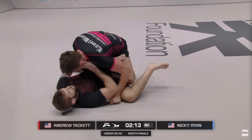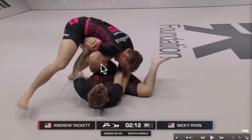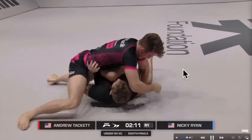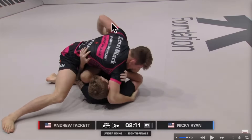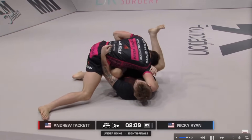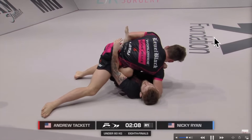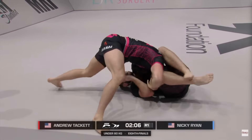Now let's combine both passes. Andrew is smashing Nick's guard, eventually going back to pass number one: pinning the far hip down, controlling the near leg, trying to walk around, smashing this near leg, trying to face Nick's legs away. Nick does a good job staying compact — connecting knee to elbow and not going on his side — so Andrew switches to pass number two, blocking Nick's head and reaching to control the near ankle. Nick tries to stop his arm, but Andrew frees it, pummeling and controlling Nick's ankle, separating the knee-to-elbow connection, extending that leg to create space and maneuver his torso into the gap. Nick does a good job balancing him off, so Andrew goes head on the belly, pinning the hip down into north-south to finish the pass.